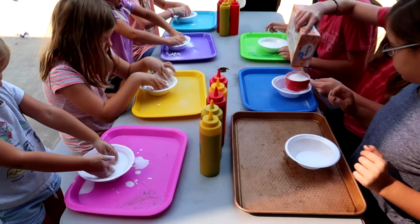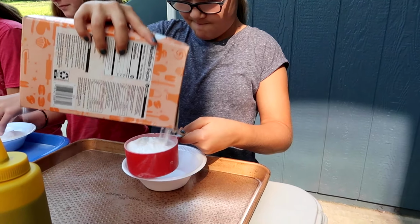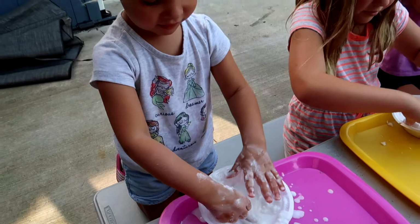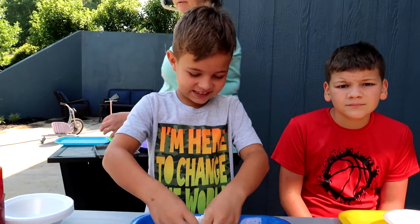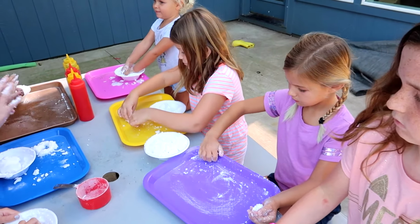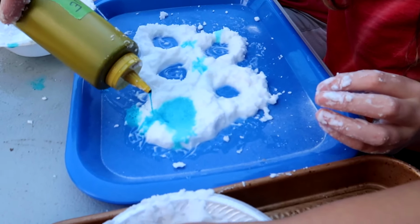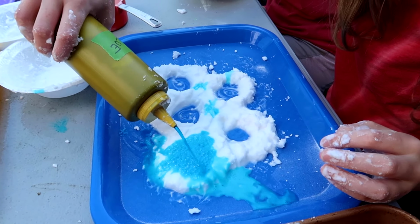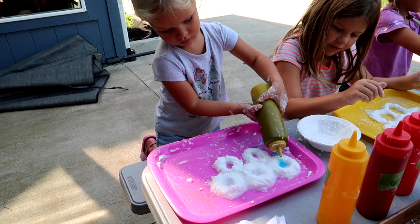Making fizzy Olympic rings, and to start with that, we need to make a baking soda paste, which is baking soda and water. Yes. Does it remind you of slime, Janae? This is cool. Whoa! My hands are all messy. Are your hands getting all messy? You kind of like it, don't you? Huh? Do you guys see how that fizzes? Whoa! That's cool. Yes! It feels so nice. That's cool.